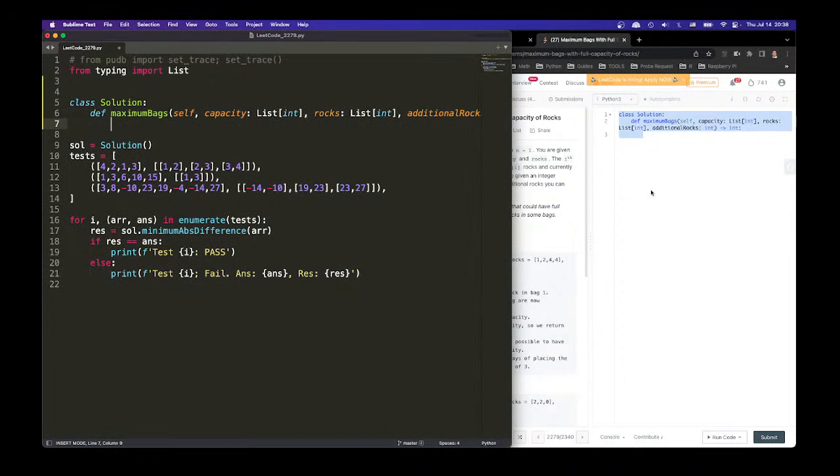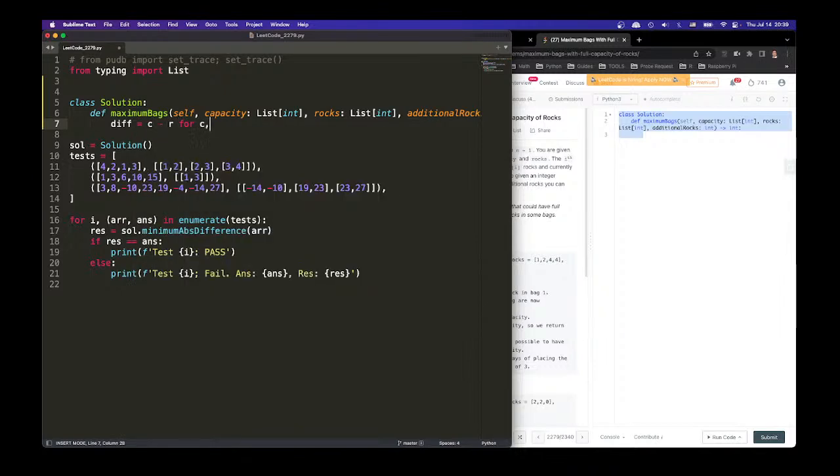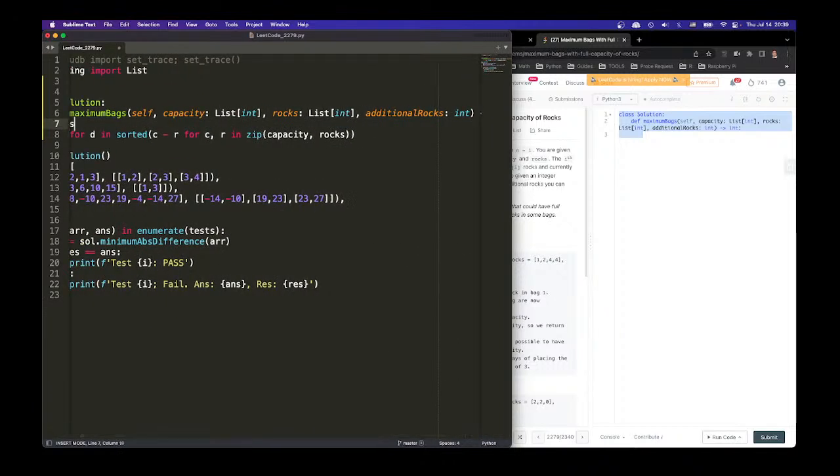So we're gonna say diff equals capacity minus rock for C, R in zip capacity and rocks. And might as well just shortage it, right? And we can just say for D in this, and then we say S equal to 0.